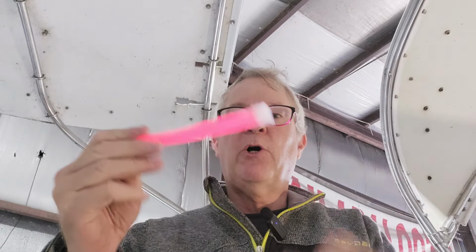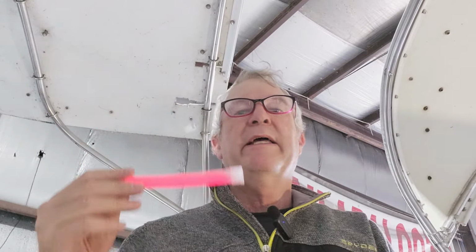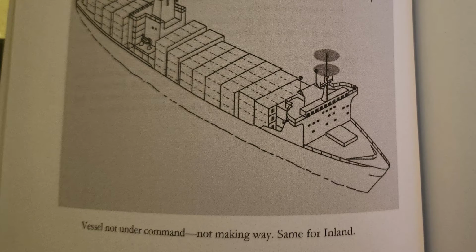Chem lights can be used at night to display the appropriate visual signals for other marine traffic to heed, such as signaling your vessel is aground or not under command, which would require 2 red lights hanging vertically. If the boat gets a hole and you have to plug the hole, it's handy to have a set of these bungs to plug that hole where the through hole would be.